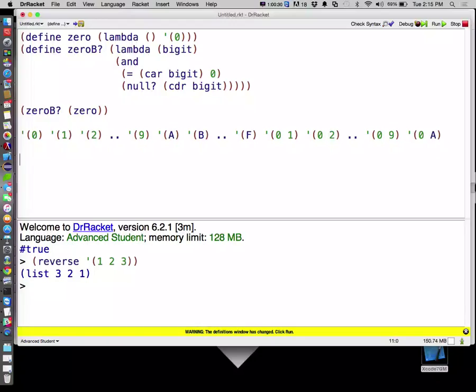So let's say I had the list 1F. First thing I'm going to do is I'm going to reverse it, so that gets me F1. Then I'm going to car it, that gets me the F off that. And the cdr would be the list 1. Now I'm going to add 1 to F. What is 1 to F? Should we result in 0?